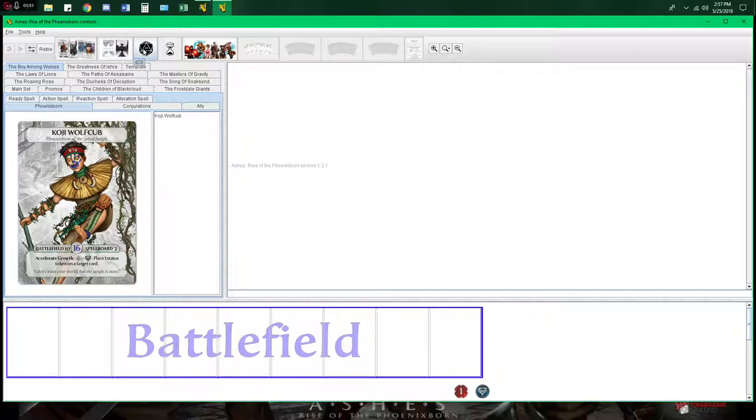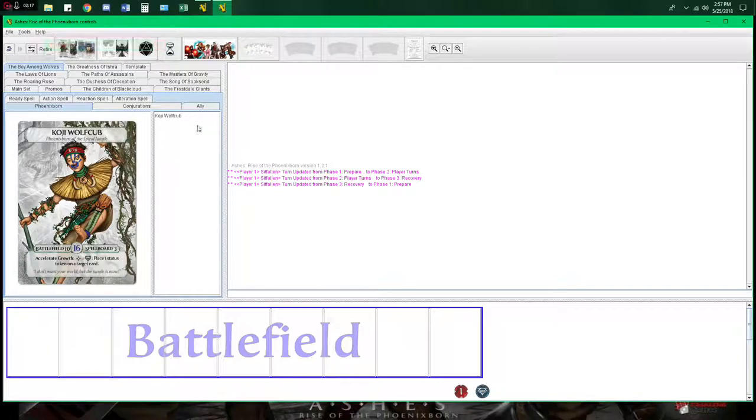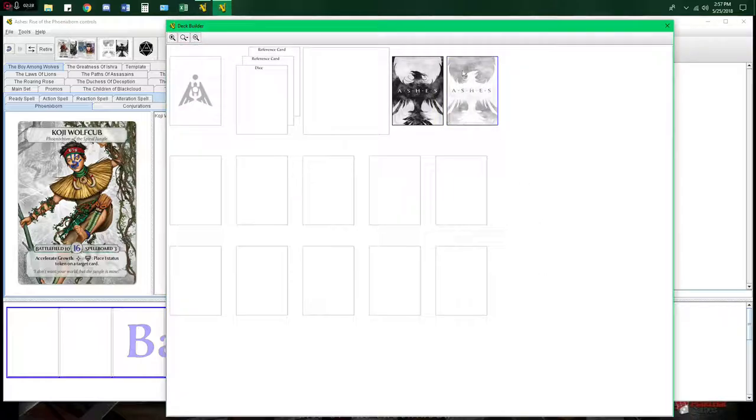So here we have the deck builder. There is a d20 for if you ever need to do some kind of roll to, I don't know, make a decision or something. There are rules about this in the actual Ashes rulebook, so technically you shouldn't need it, but it's there. These are the different phase indicators, and as you hit them, it shows up in the chat. So this will go on throughout the entire game. This just helps you keep track of what's going on. Standard mats. This is just to look at the battlefield and stuff. And then you have your hand. So we're going to go into deck builder here.